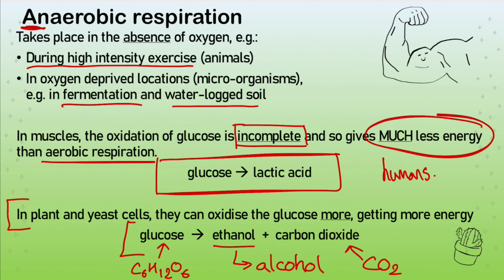And as I say, this anaerobic respiration is not as efficient at delivering energy as aerobic respiration is, and you might get asked to compare the two processes together. Anaerobic respiration does not happen in mitochondria. It doesn't produce as much energy. It doesn't use oxygen. Aerobic respiration does use oxygen, produces more energy, tends to happen in mitochondria.